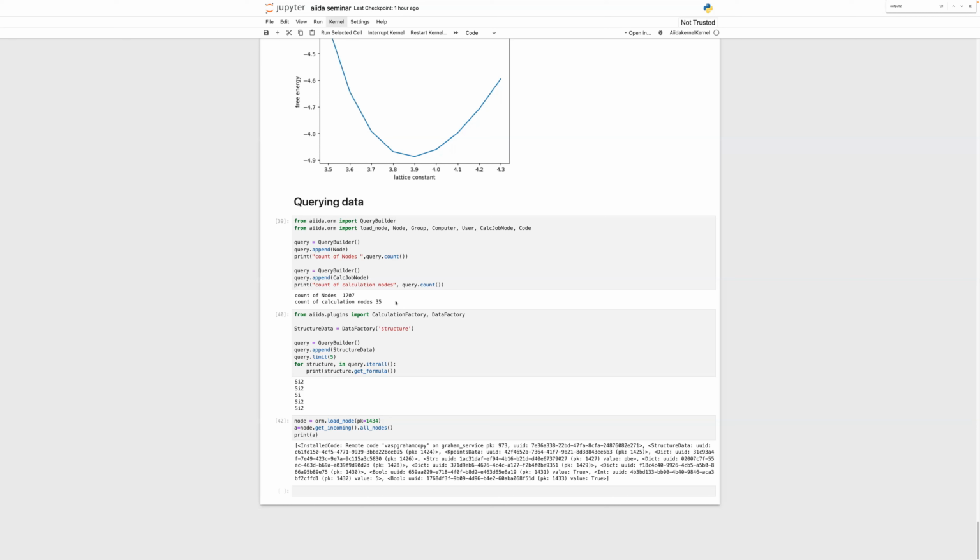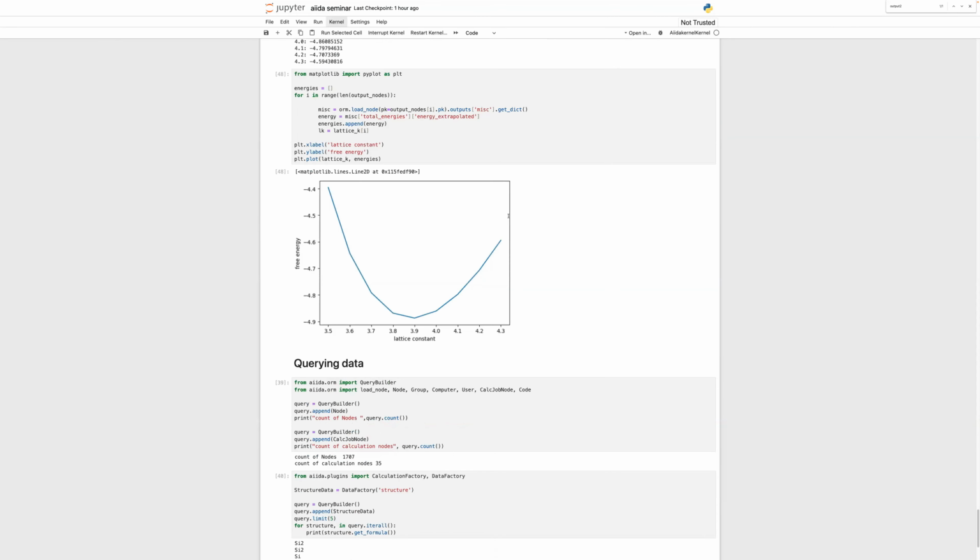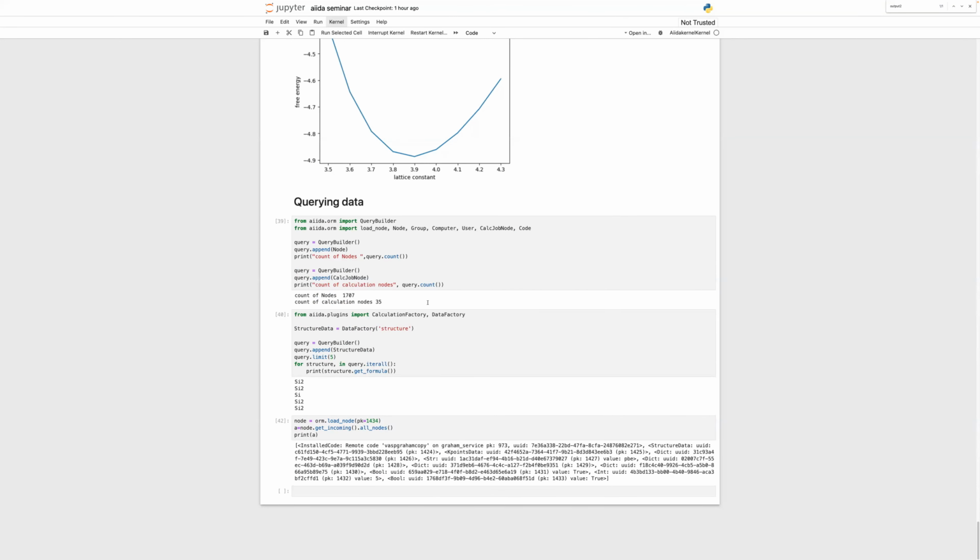And then I could search within this. For example, I could search for calculations done within a certain time window. And really, I could do all kinds of queries on the calculations which I did, which hopefully should allow me to find the calculations that I'm interested in. And of course, the other way to do this is, as you're submitting jobs through AiiDA, you could just save your node numbers. For example, when I generated my nodes here, if I want to pick up this work later, I could have just written them to a file. It's also possible, but it is in principle obtainable from a database.